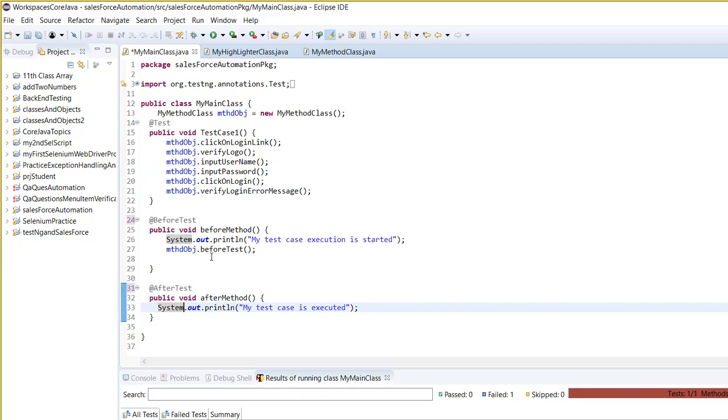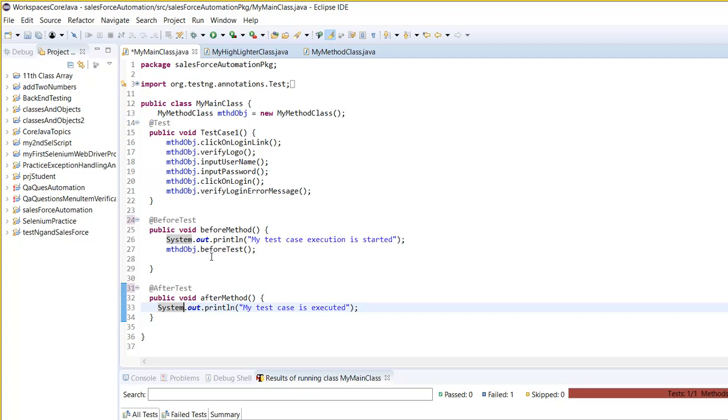Okay, it's because it will be too much if we keep writing the same method over and over again in each of our test cases. So if you have the test object created in the before test method, it'll save time and you won't have to keep writing the code over and over again. Right. So that before test will be automatically executed before every test case, and after test will be automatically executed after each test, okay? So here, any further question on this, guys?